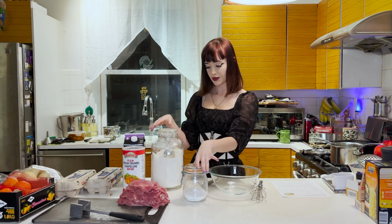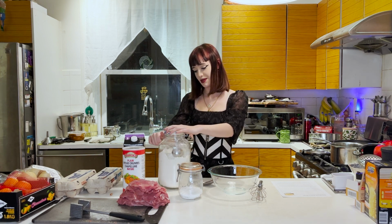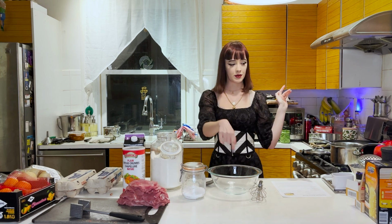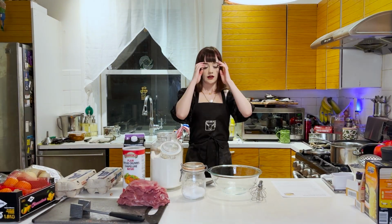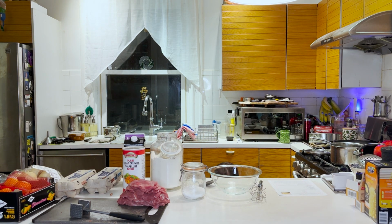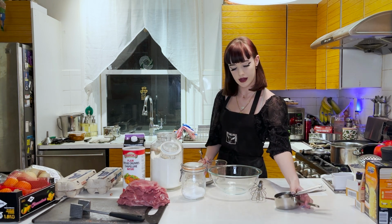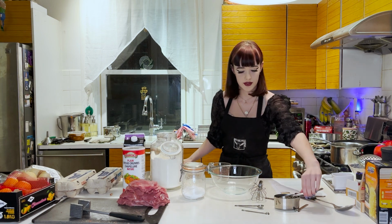Alright. Anyway, so we are going to start off with our flour and our salt. What I like to do is add the flour, then add the salt, and then whisk it together. I'm actually going to get an apron so I don't ruin my dress, because this is a really nice dress. So, we are going to start with our flour. We need 4 cups of all-purpose flour, so I'm going to get out a measuring cup. I'm gonna get a little bit bigger. There we go. And now I'm actually not gonna use this because it's too big. So I'm gonna use this.